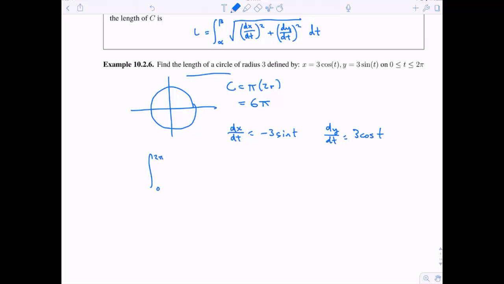Now we're going to go ahead and plug this into our equation, the integral from 0 to 2 pi, given by this interval here, of the square root of, now dx dt squared, that's going to be 9 sine squared t, plus dy dt, that's going to be 3 cosine t squared, that's going to give us the 9 cosine squared t, all under the square root dt.